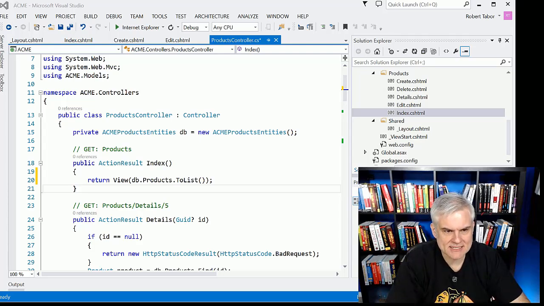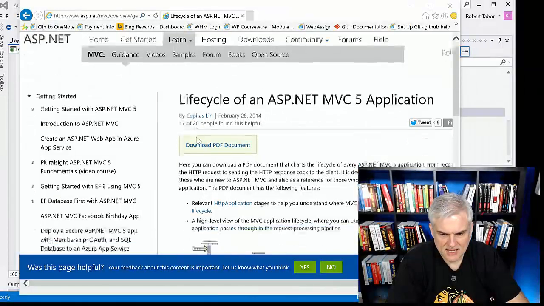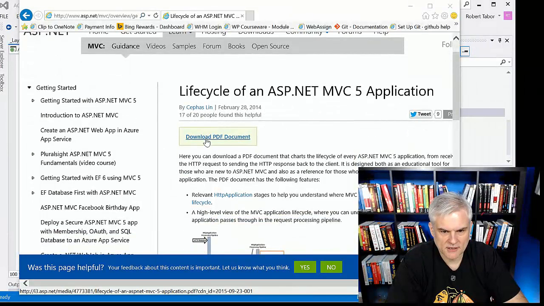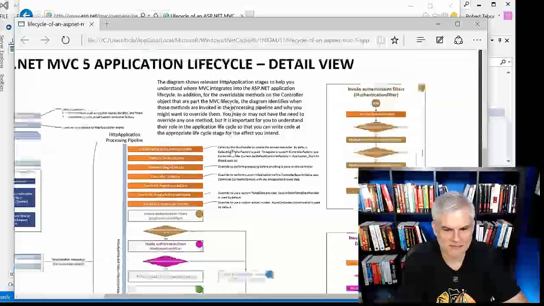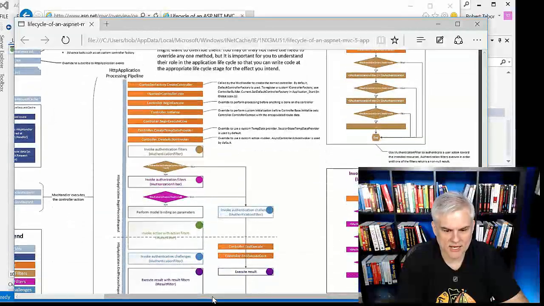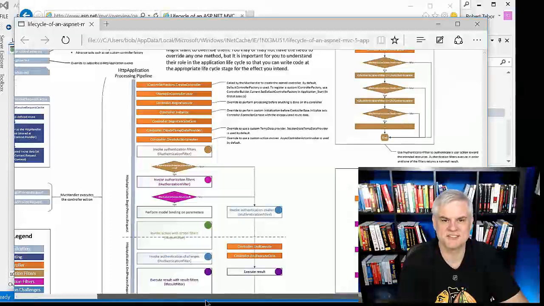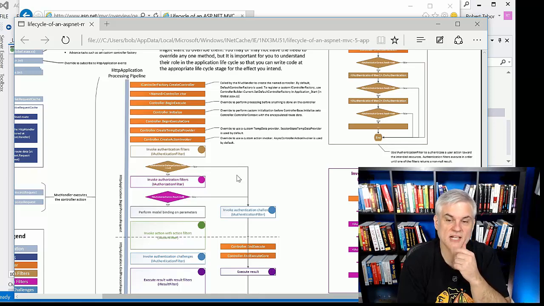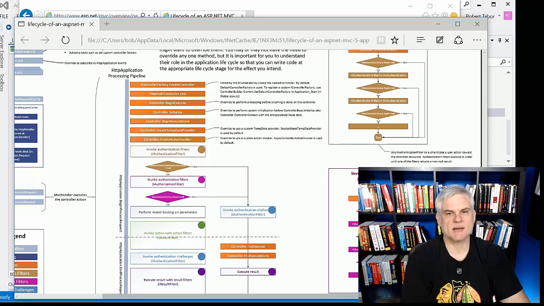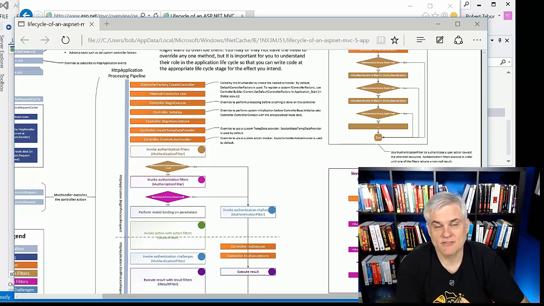So if you take a look at the PDF that's available at this URL, you'll come to a web page that looks like this, and you can download the PDF document here. I've already downloaded it and opened it up, and you can see that they give you a high-level view and a more detailed view of what's going on through a series of boxes and arrows and so forth, and with explanations. And by all means, you're welcome to go through this. I understand about 70% of what's going on here, and some of it I'm not sure exactly what's going on or why it's being called at that particular point. But there's a lot to take in here.